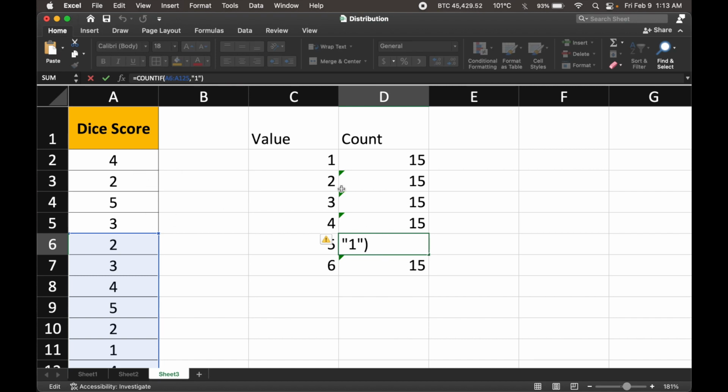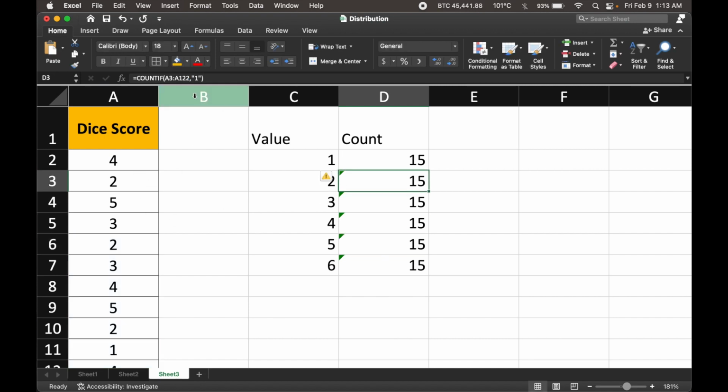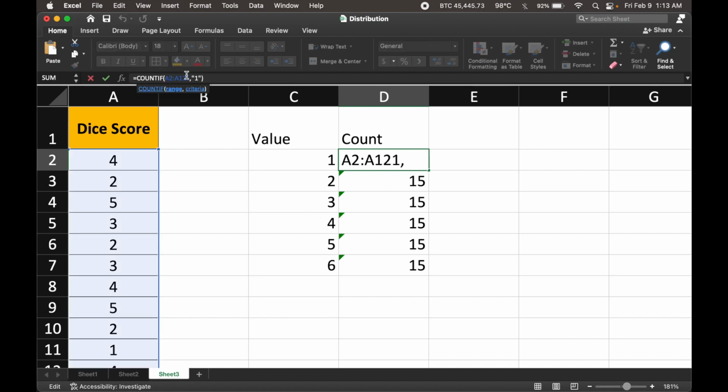If I notice my formula in the formula bar, because I dragged it down, it seems to have interpreted that as dragging my range down, and this is not something I was looking for. So what I could do here is fix my range by locking my cells or my range with these dollar signs, right?